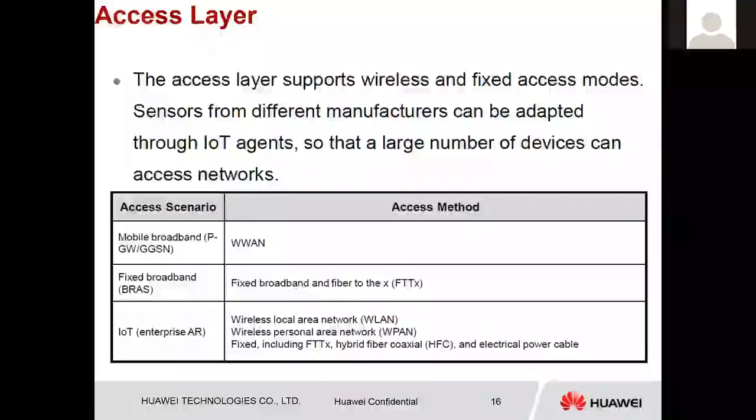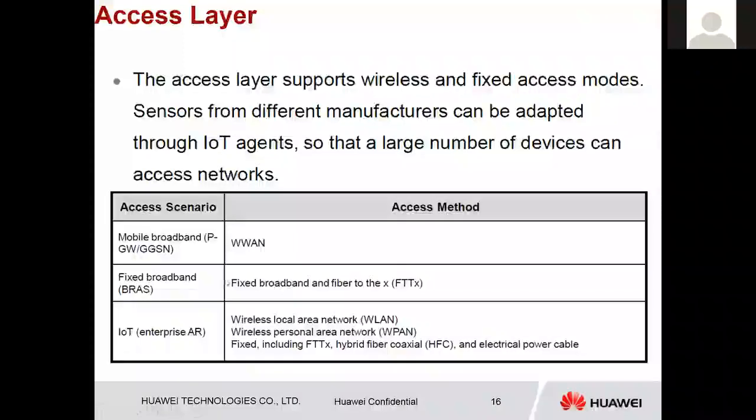Next is the access layer. It introduces three types of network. For example, in IoV, the Internet of Vehicles, we always use 3G or 4G, because the OBD installed on our cars has an embedded SIM card. So it is just based on the 4G and 3G networks. It is actually the same for smart city.